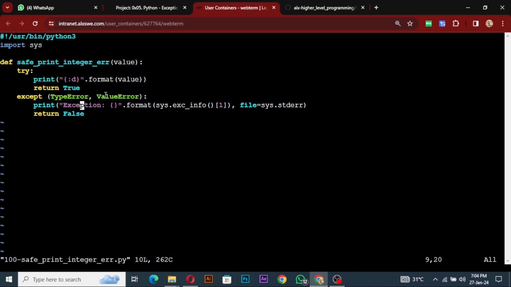Let me see. Type error, value error, print this value. I'm trying to see what error we have for exception. Format sys.exc_info.